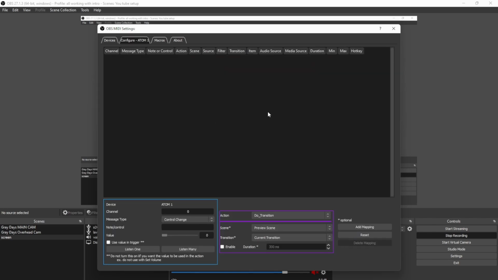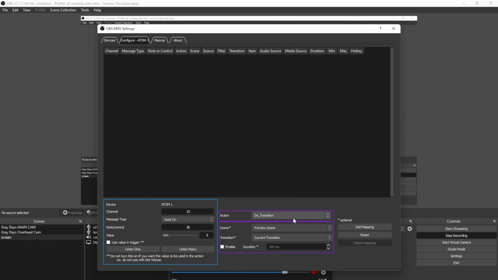Okay, so what you need to do now is click on listen 1, and then on your pad hit one of the keys. So I'm going to hit button 1, which is down the bottom. Okay, and then that tells me channel 10, note control number 36. Okay, so what I want it to do is I want button 1 to go to my main camera.